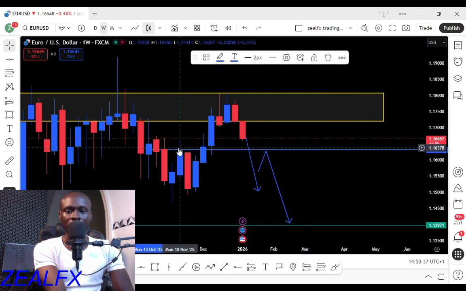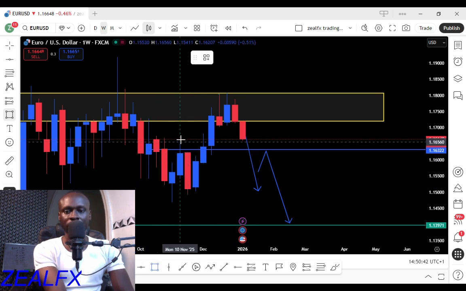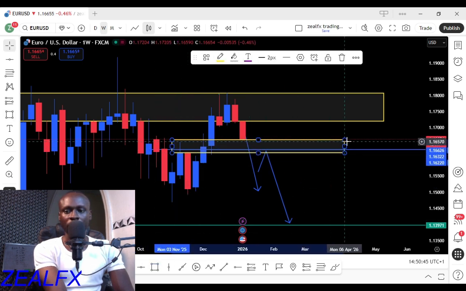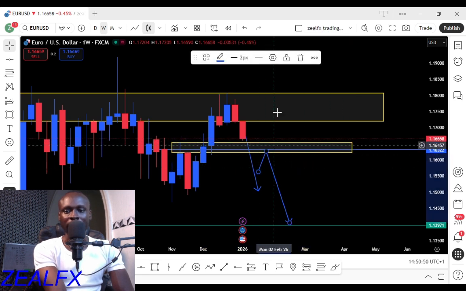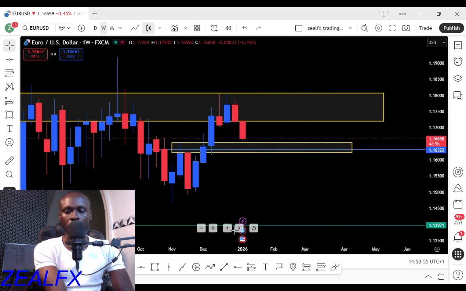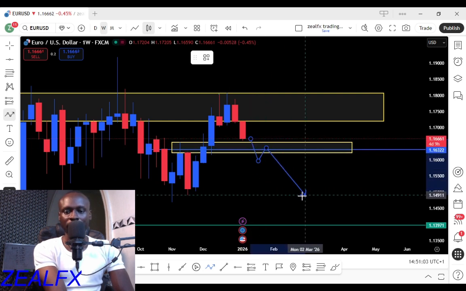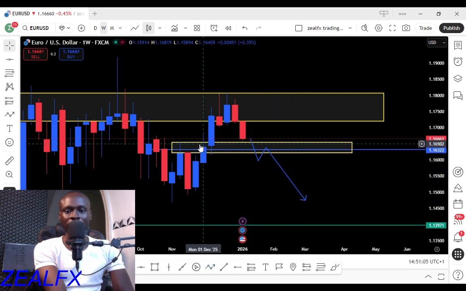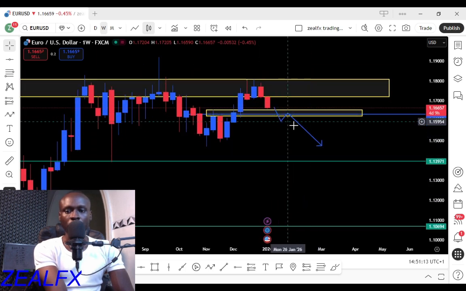which can push price back to the next weekly support level. Once we see price break this support level, which is this support zone, this was a previous resistance level, so we need price to move to this particular resistance level. If price can break this resistance level, this might trigger a strong bearish trend. Once we see price break below this level, this might trigger a strong sell for euro to the downside. So we expect a strong reversal from this level, or we expect a break of price below this level to trigger a major sell on the Euro USD.